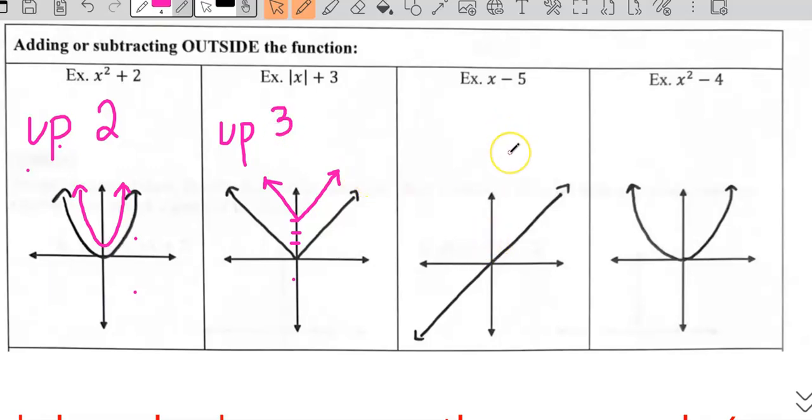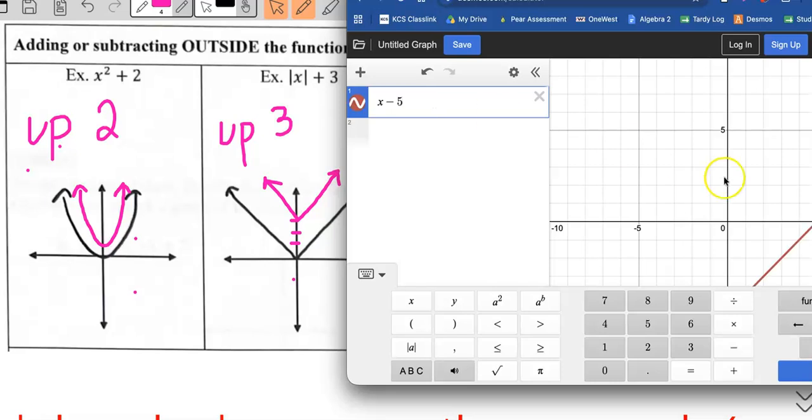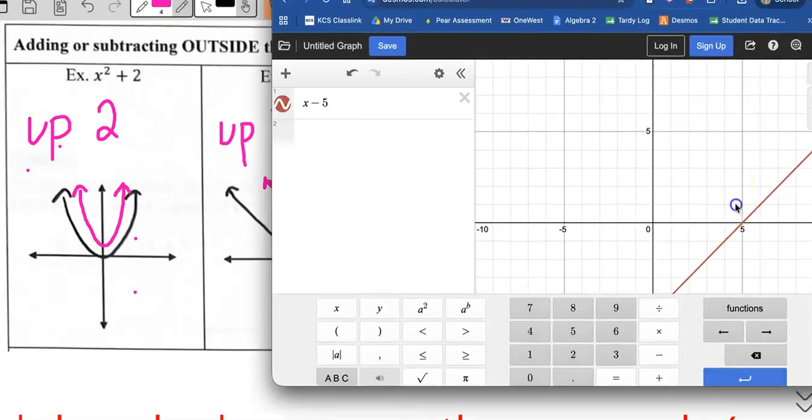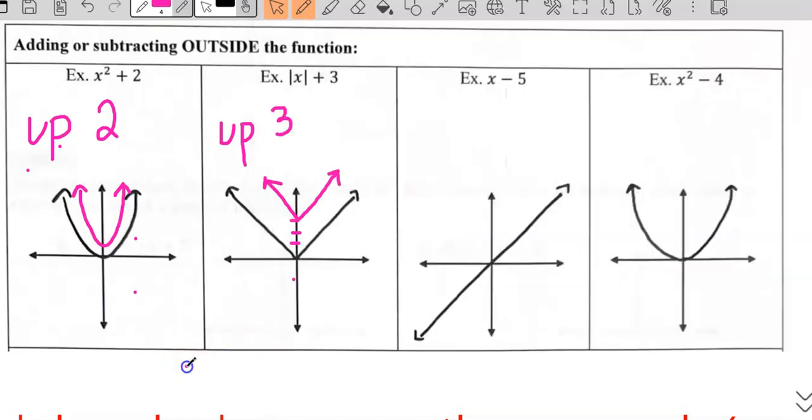Let's go ahead and do this next one together. The next one is x minus 5. So I would go into Desmos and type in x minus 5. Now this one, I see that the graph is actually shifted down. So it's no longer going through the origin. It was moved down here. So again, if you want, you can do numbers 1, 2, 3, 4, 5. Hey, it's a line, but it is now shifted down 5. And so again, right here, I'd write in words, hey, this graph went down 5.